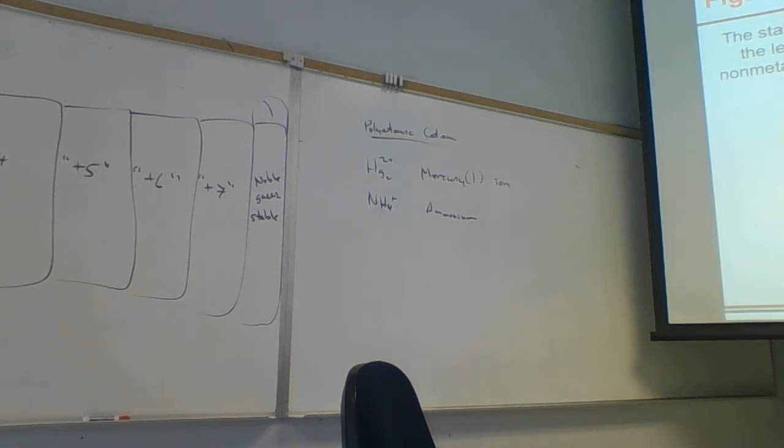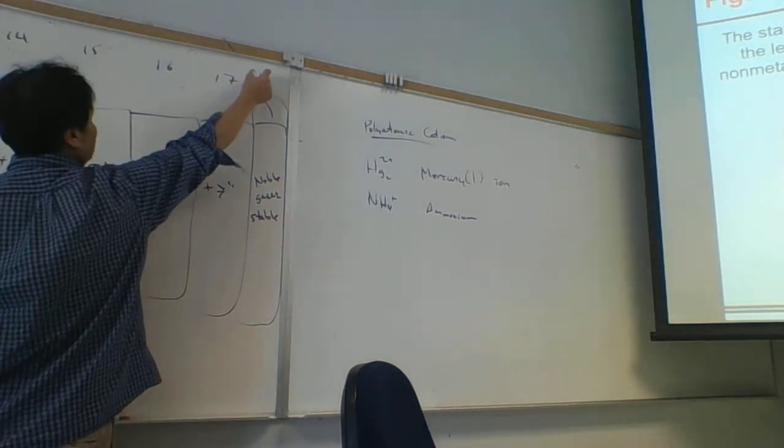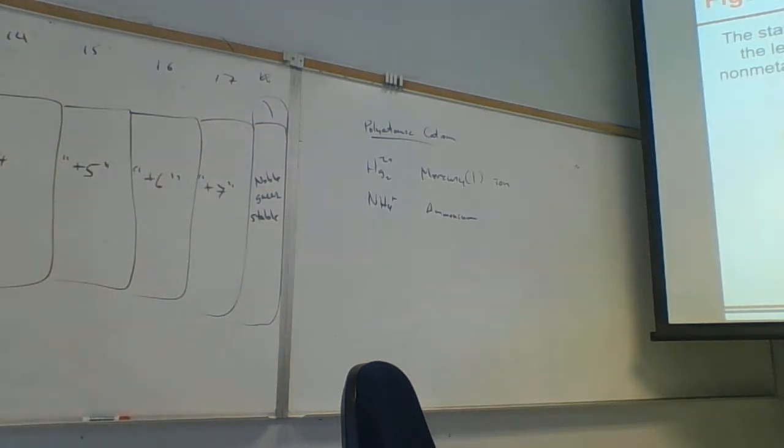Now you look, there's 2 +3s. Do you see that? 2 +3s here. And so we have different numbering schemes for this. One numbering scheme is like this, 1, 2, and then there's 10 here. This would be 13, 14, 15, 16, 17, 18 columns. Another scheme is like this.